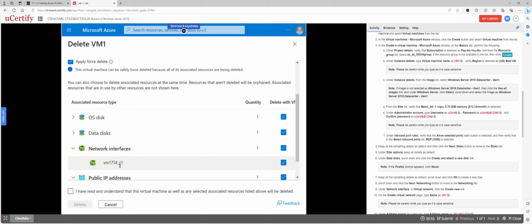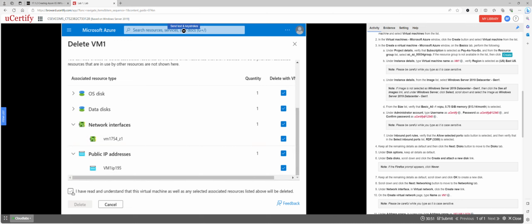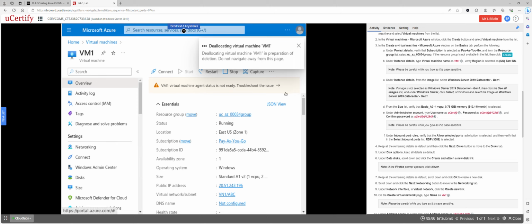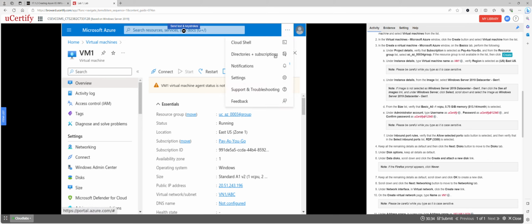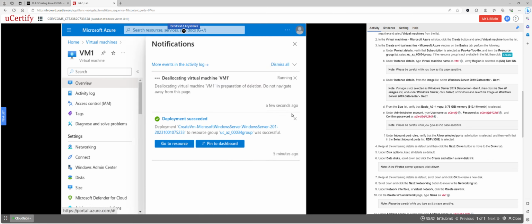So I'm going to free up that public IP. I don't really need to do this for the lab, but I'm going to anyways. When I created that virtual machine, and also every time I add it to a new network, it charges me for an additional network interface. So I'm going to delete everything for this virtual machine. And again, if you close this out, you can always get to it from notifications. I'm just doing this so it's not costing uCertified money.